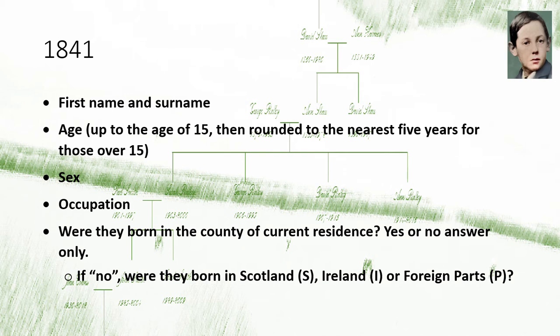So if the census were taken in Essex, yes or no, were you born in this county? If no, it then asks you were you born in Scotland, Ireland or foreign parts, and that's indicated on the form as well. If they were born in England but just a different county, they'll just say no to the first question, but they won't actually tell you where they were born. That can be particularly tricky where you have ancestors living on a border, because it can be tricky knowing exactly. If it's just one border, it's likely they're in the next county along. If it's several counties bordering together, then that's where you might struggle a little.